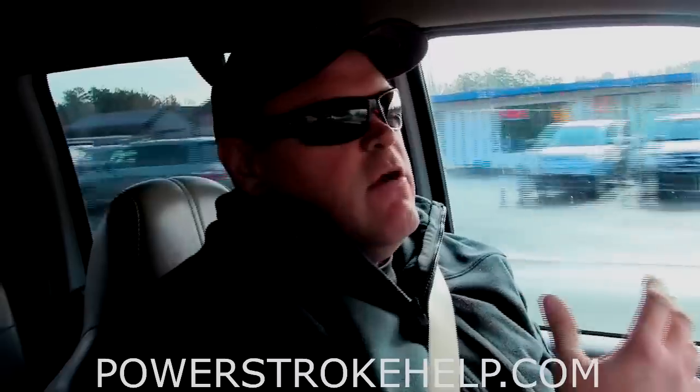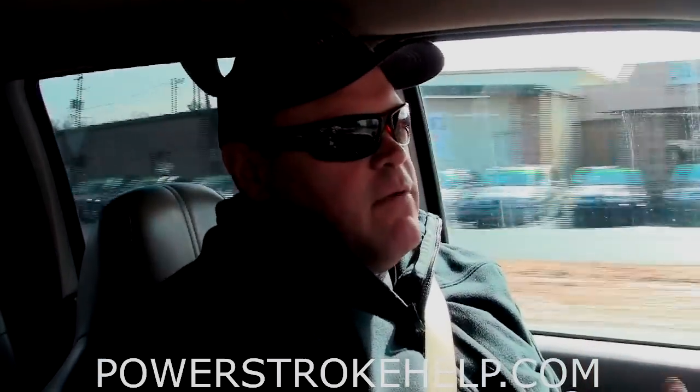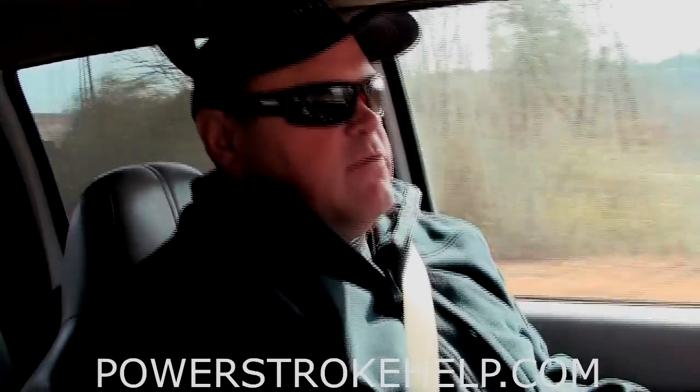Like I was saying, I see fuel rail pressure, I have smoke coming out of the tailpipe, and I don't have enough boost. When you have smoke coming out of your tailpipe, you've got too much fuel and not enough oxygen, which means you don't have enough boost. From that and that one little code I kept getting at warm-up, I realized that there was a problem with the exhaust back pressure sensor.